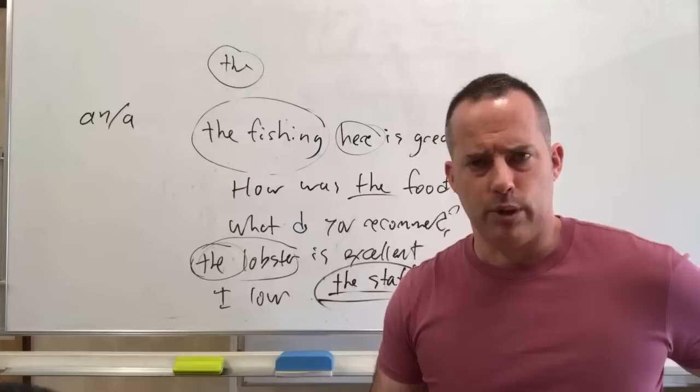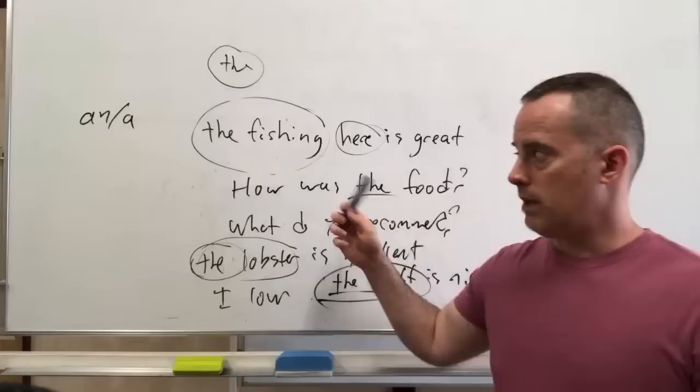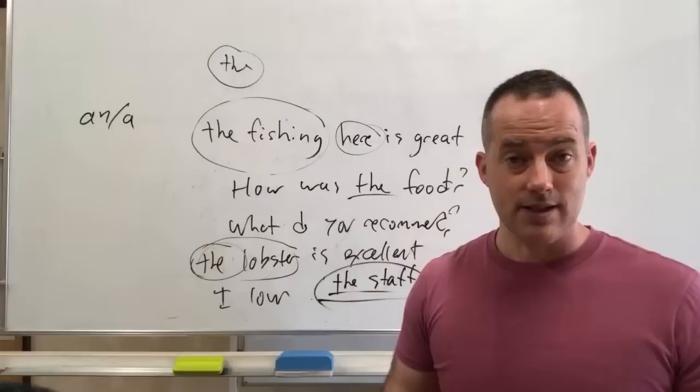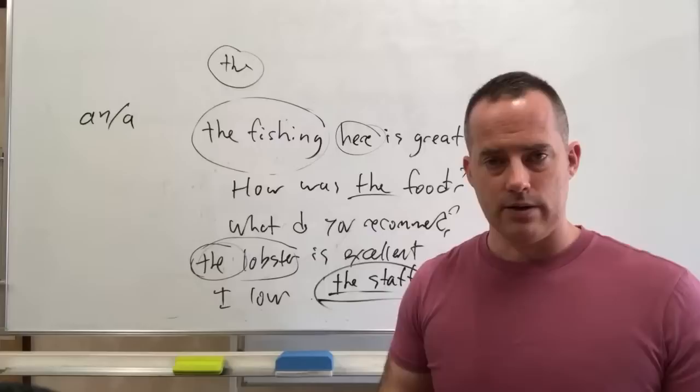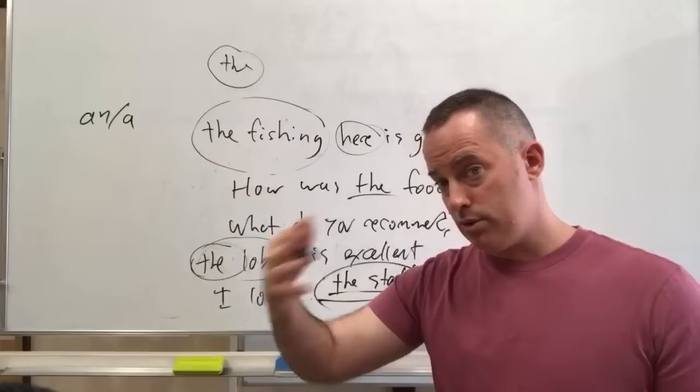All right. So when you're thinking about these, listen carefully to how natives are using them. Listen carefully to the different pronunciation and why we do this. Again, generally, it's just to make sure things are easier to say. All right. So the planet of the apes, the planet of the apes, the planet of the apes.